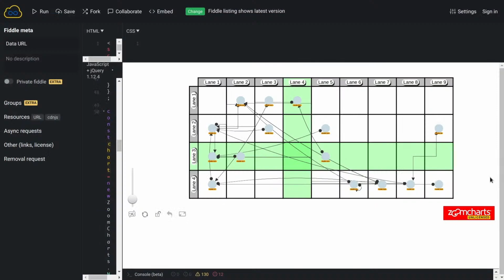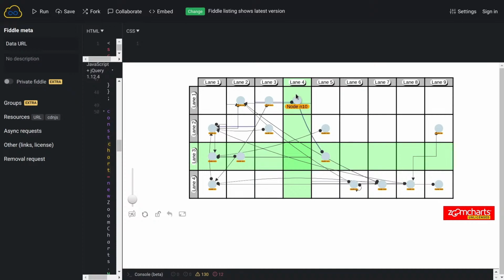So here it is, our new Swimlane layout in action. This is a new layout mode for NetChart. And unlike the other layout modes, it doesn't try to create an optimized graph for all the different nodes and links you have. Instead, you actually define the structure of lanes. You can have just horizontal lanes, or just vertical lanes, or you can have a combination of both, like in this example. And then it will fit the nodes into the structure. And this way, you can have groups and categories of different nodes.